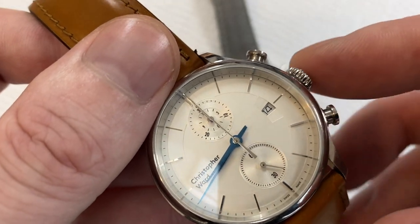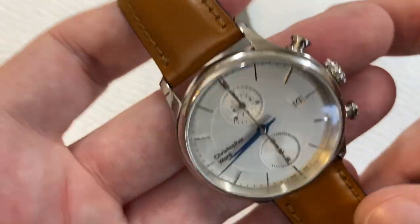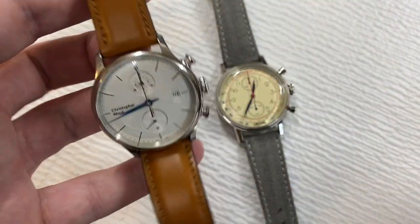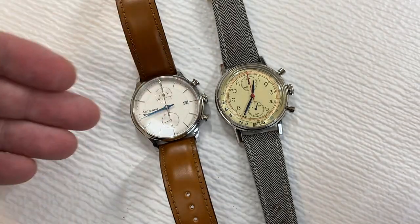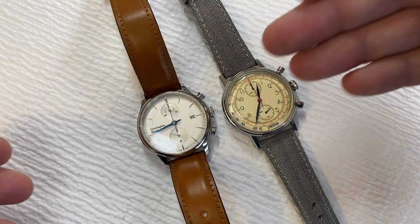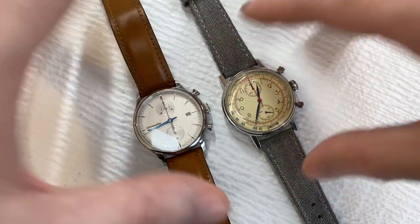But also what that means is whenever you do start, stop, and reset, that's more draining on the battery over time. So if you're timing things a lot and in quick succession, this is not the type of chrono you would want, because it doesn't have the flyback and because it has that long duration. There are some advantages to having longer, but also some advantages to having shorter and having a flyback. So Mecha and flyback, longer duration and date. Big differences between these two movements.